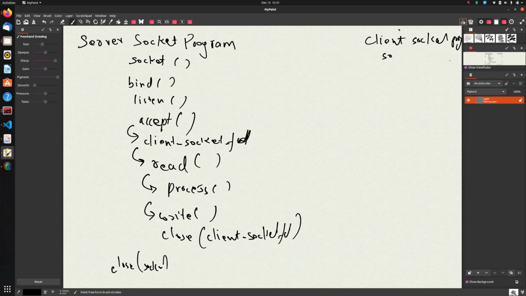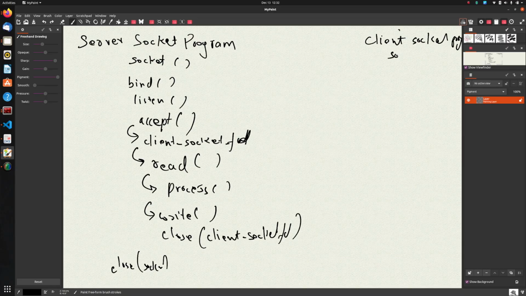Then with the data it receives, it could be proxying it or sending it to this server program as a dependency, get the data from this server back here, do some processing on its own part, and then send it back to its own client, right? So this client can pretty much be acting as a server for some other client. That's what I'm trying to say, that it's basically a P2P program. Like it can send, it can receive, it can process, and all those kinds of things, right?